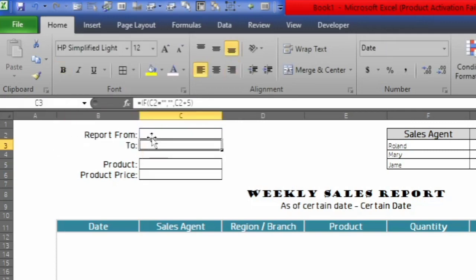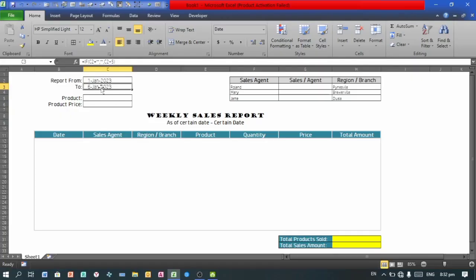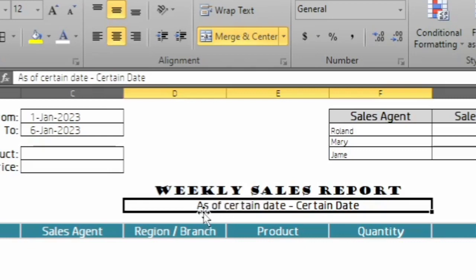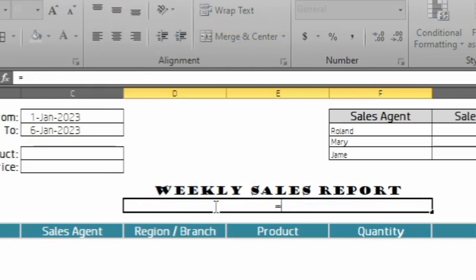Now you see that because C2, which is the beginning of the week, is empty, the end of the week is also empty. If I come back and put in a date here or here, then you see that it generates the end of that week, which is 6 working days of the week. Alright, now we're good with our first formula. Now we have the 1st to the 6th, which is just 1 working week. Now we can come over to the next formula, and the next formula is going to be in this cell. So I will click in the cell, and then press equals. What I want to do is put a text in this formula.